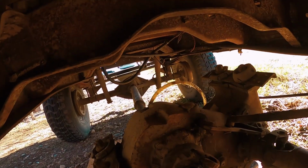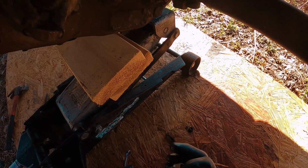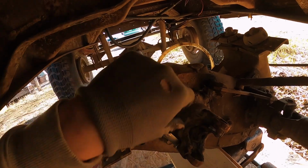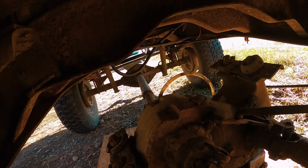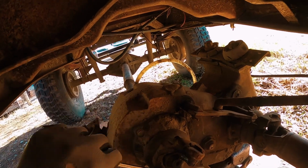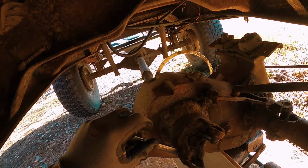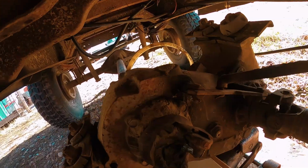All right, let's get under here, guys. Look at this sucker. There is the carnage. I got this one out already. You guys can see what happened there. That's an RIP. We're gonna take this sucker off. These were actually brand new, I guess a little bit over a year ago now, but those things look like they're about 30 years old now, how rusty and beat up they are. Hopefully this greasable U-joint lasts a little bit longer than the solid one we had on, because I honestly don't think so, because they're cheaper yet, but we'll darn toot and see.